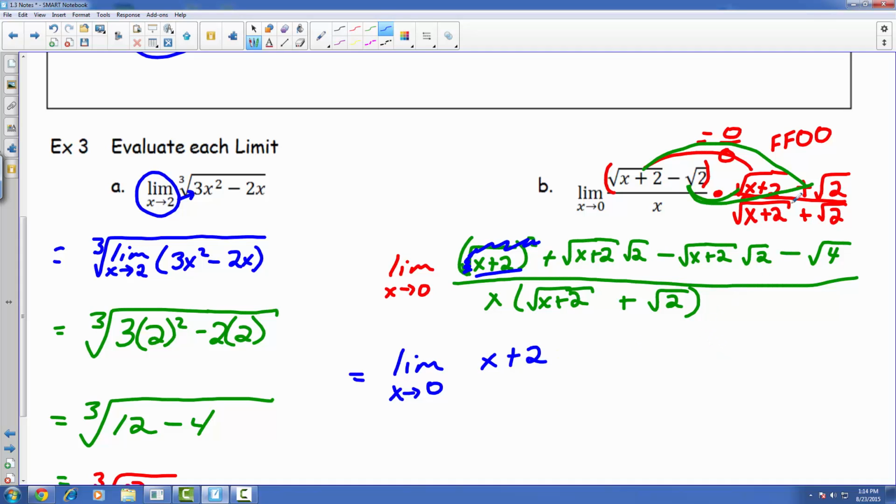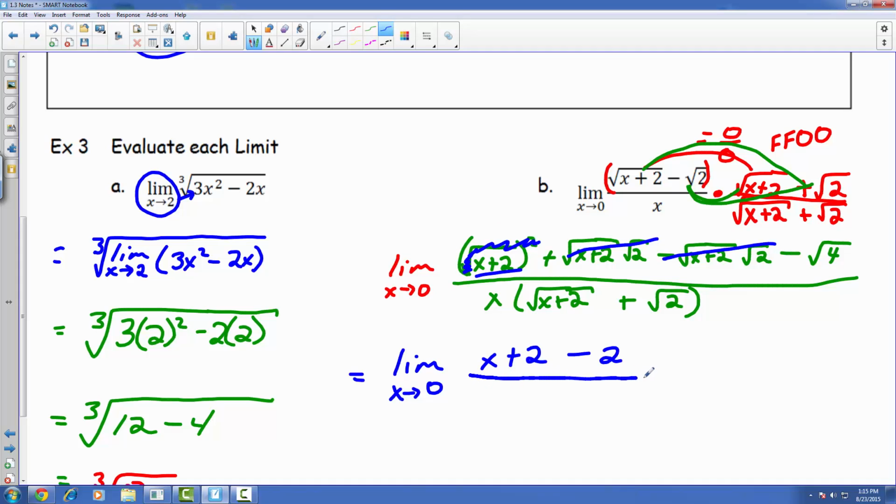that was underneath. Now we've got the square root of x plus 2 times the square root of 2, but we also have a negative square root of x plus 2 times the square root of 2. So those will just actually end up dropping out altogether. And that's actually kind of the whole reason why we use multiplying by the conjugate, to kind of see that actually happen right there. And then we have minus the square root of 4. Well, the square root of 4 is just 2, so we have minus 2. Notice we have no square roots at all on top. And that, again, is the power behind multiplying by conjugates, like we saw with this particular problem.